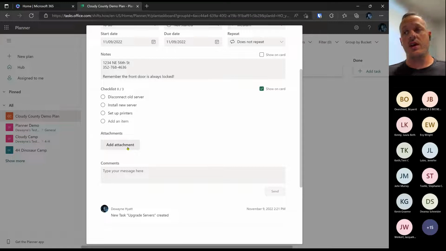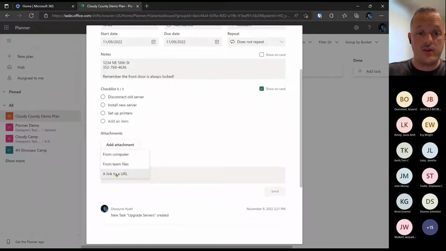This is really great because this complies with that concept that we covered early on in this community about one file, one place. We've all been in the habit of email attachments and things like that that are creating multiple duplications of a particular document, and then the poor person who's working on that document is trying to reconcile them together and bring them all into one current document that includes all the changes that everyone submitted. So using Teams, using SharePoint, and leaving that document in one singular place, but referencing it in different ways, whether it be a link instead of a file attachment in email, or here in Planner, referencing it as a link to it there, or just browsing Teams and locating the file there.